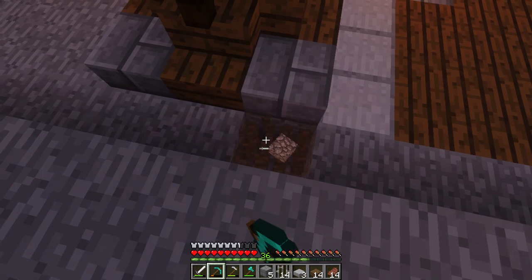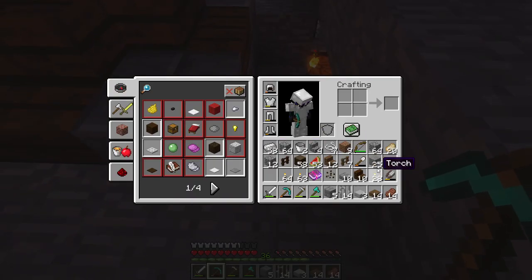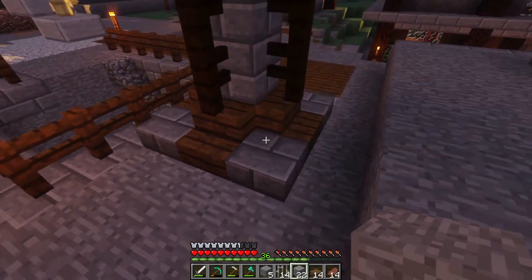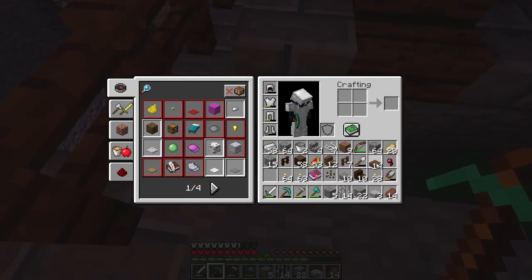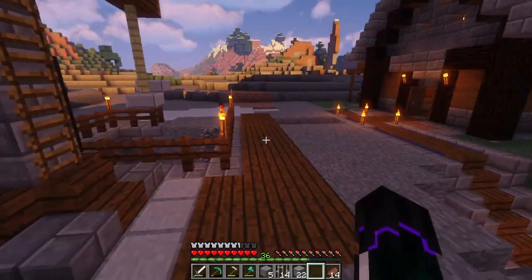I would need to do the same thing surrounding. Oh, that's the farm. I'll do the same thing on these two sides here, and then we'll call it good. I think it looks like it at least has some evenness to it. There we go.